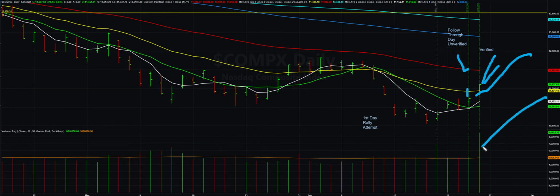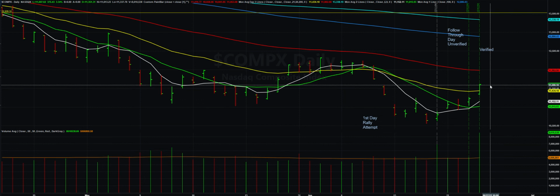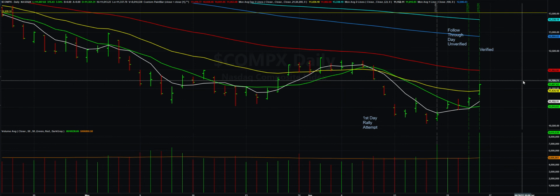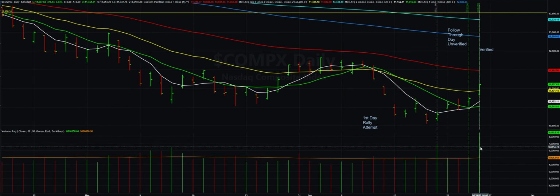And look at that volume. Way higher than the previous day and way above average. Somebody was buying. That shows institutional buying. The big boys and girls, the big money ballers, were buying. You don't get that kind of volume that high if somebody wasn't in the buy zone. Whether it was somebody or something, the computer, the algorithms, I couldn't tell you.